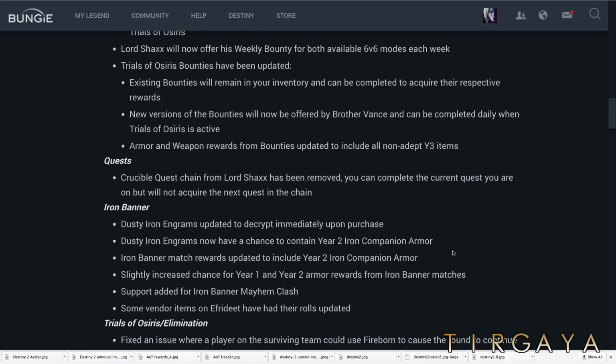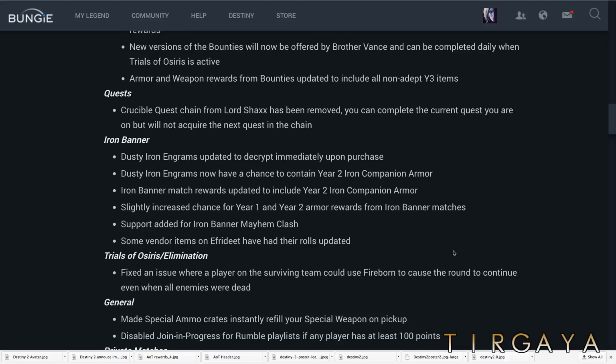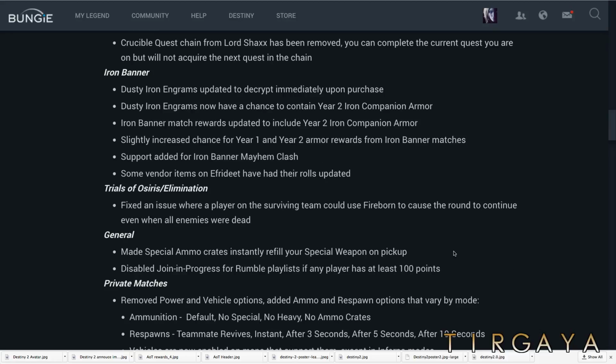Quests. The Crucible quest chain has been removed. Iron Banner. Some engrams will auto run complete, and you're going to get more chances for year 1 and year 2 armor rewards from the Iron Banner matches. And they're adding Mayhem Clash to Iron Banner. That should be hilarious.